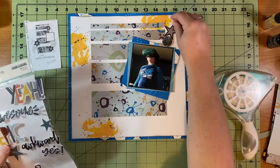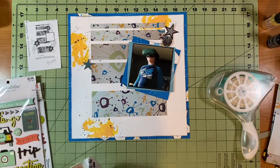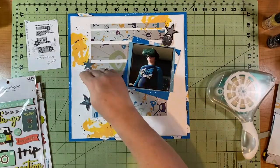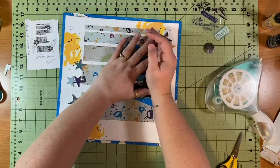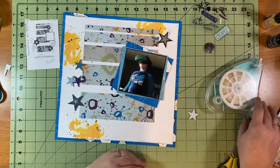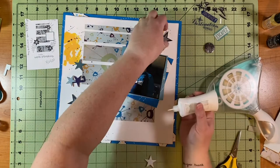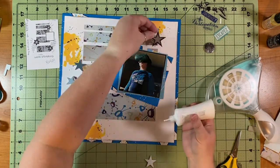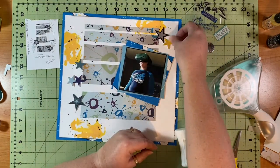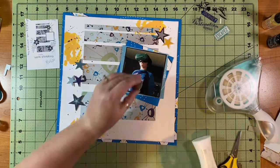I bought my first round of Dottie About Flair in December and only had a little because I wasn't sure what I was going to do with it and it's coming from another country, so I played it safe and got a little. I just got a bigger shipment in January, so I'm not a hundred percent used to using them. I love them but I don't always remember I have them. They are now sitting on my desk and I've picked a few out for the next few layouts. They add such a neat dimension to the page.